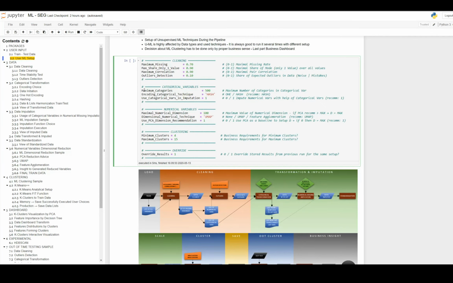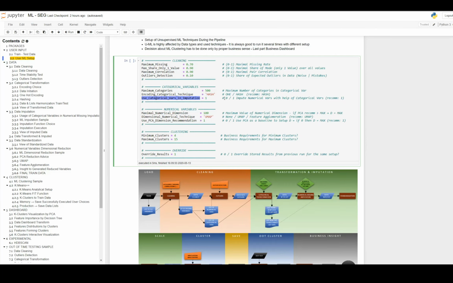Categorical variables, let's keep it. I'm using a hashing function, which is basically a compression function for one-hot encoding, and in this case the 500 variables are pretty okay here. I will use these in the imputation of the numerical missing values. Why not?